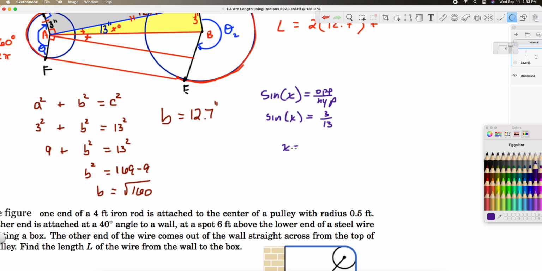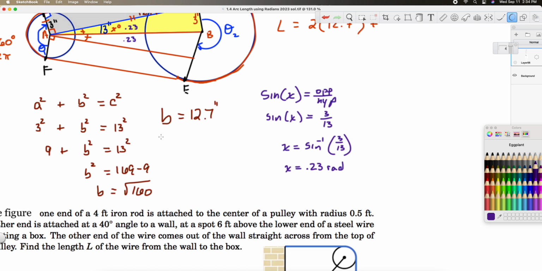And now I'm going to take the inverse sine, and I'm in radians here, so I'm going to make sure I check my mode. Yes, I'm in radians. Inverse sine of 3 divided by 13 should be a small angle, 0.23 radians. If I multiply that by 180 over pi, it'll convert it to degrees, but I'm happy with 0.23. So this is 0.23, and this is 0.23.